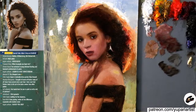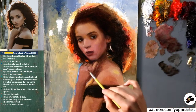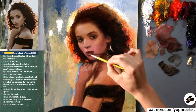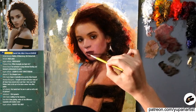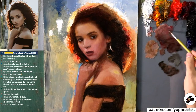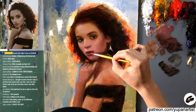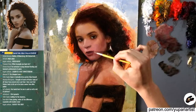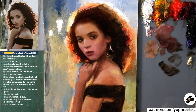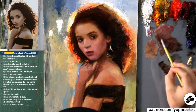Hey Jeff, are hands hard for you to paint, as with a lot of painters? Oh yeah, hands are difficult. Hands are difficult because they're like mini portraits in and of themselves. I will say though that with hands, they're a little less difficult than faces, but they still require a lot of time in comparison to, say, other features when it comes to figurative painting.